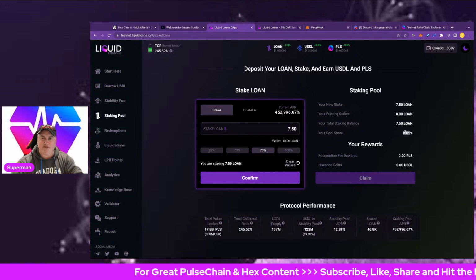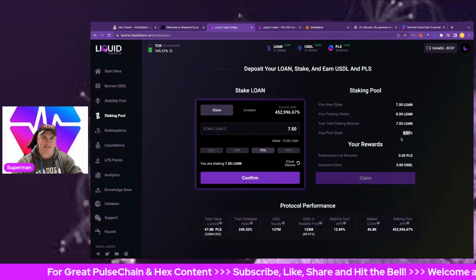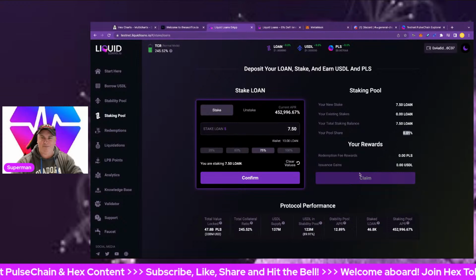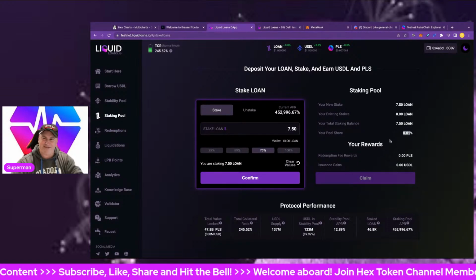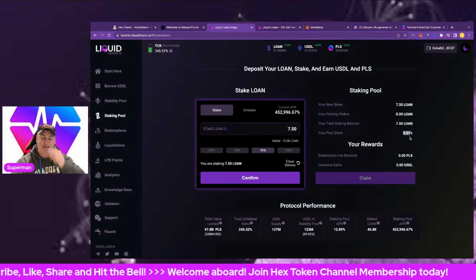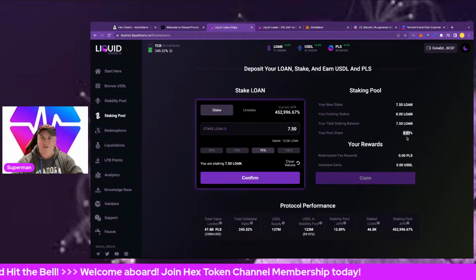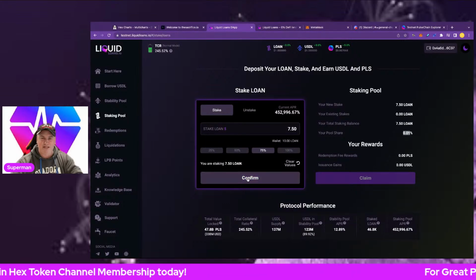The only question I would say is I hope there's enough decimal places there for people's pool share. I mean, people like to see their numbers, right? They like to see numbers. Maybe they should have 3 or 4 decimals. I don't know. Let me know what you think about that. I know it makes the UI a little bit busier, but maybe that's the case. All right, let's hit the confirm.